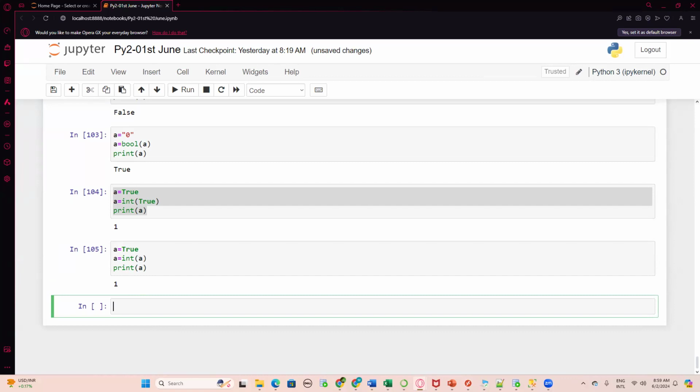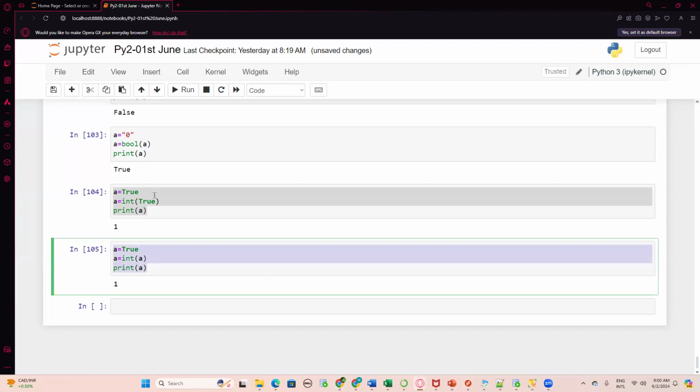Is this clear? Which means when you're trying to convert Boolean, true and false, we can mention that as well. But I explained this one because I thought everyone knows. Both are the same. Now, you want to check with false?